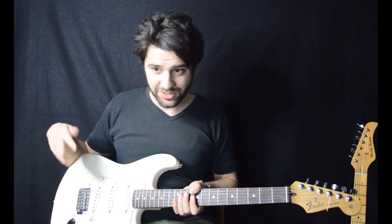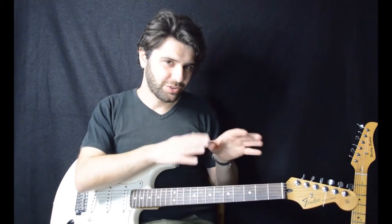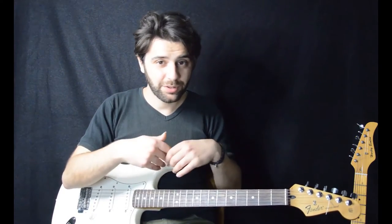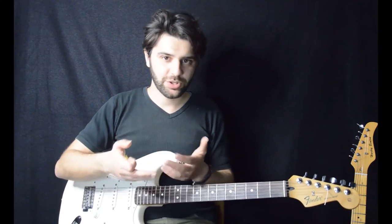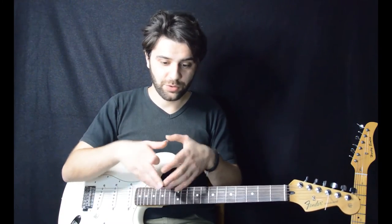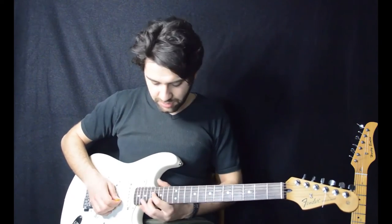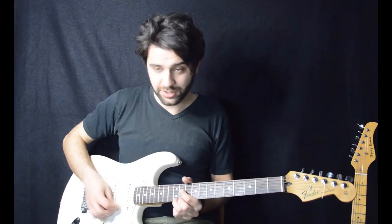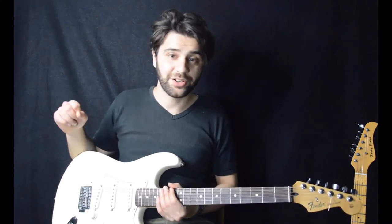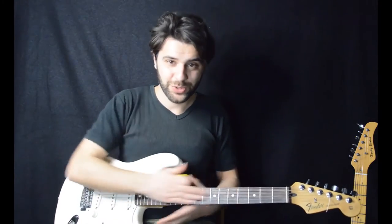Try to do this exercise every day, and you will see that eventually you will memorize all the notes on the fretboard. It won't happen in some weeks, or even in a month. But when you play guitar for some time, it will become second nature, from memory and muscle memory, to know, for example, that the E is here, it's also here, here, here, and here. So the same note is repeated on the guitar on each individual string.